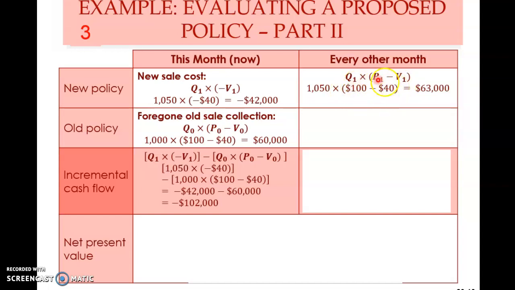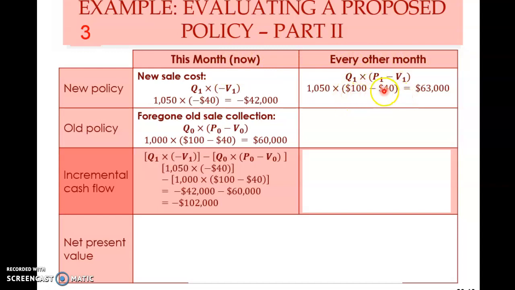So therefore, you can add or minus. Remember, the cash flows, when they occur at the same time, you can add or you can minus the cash flows. But if the cash flows are at different times, for example now, and this is every month, they're not at the same time, therefore you cannot add. You cannot add across, but here within the same time you can minus.